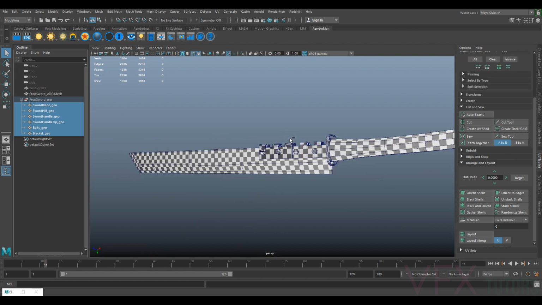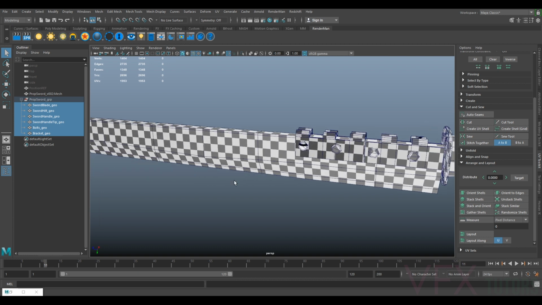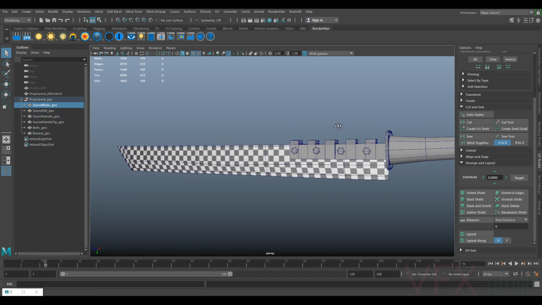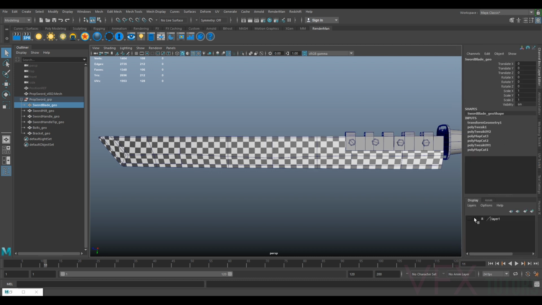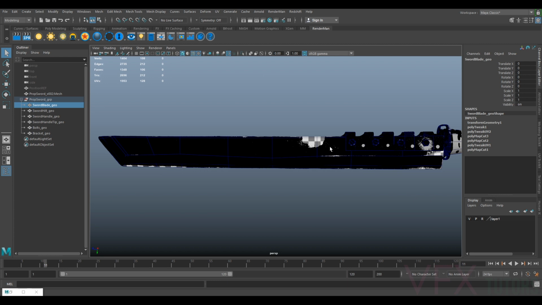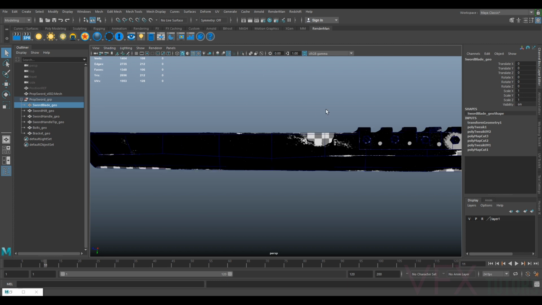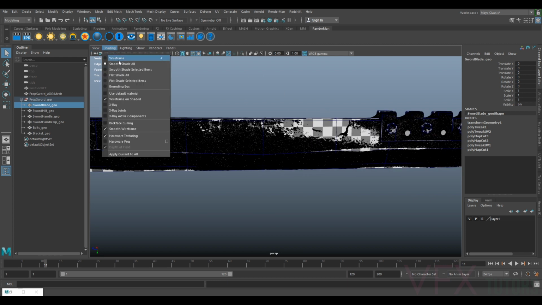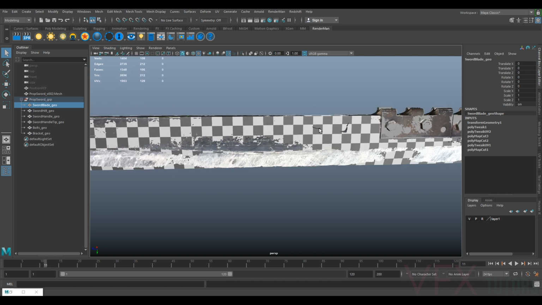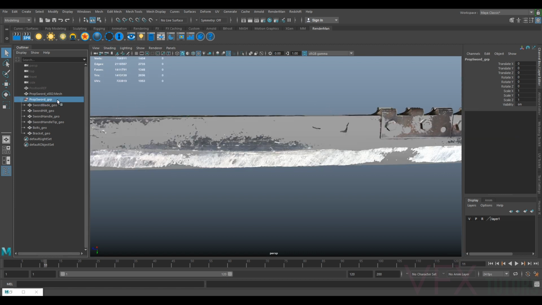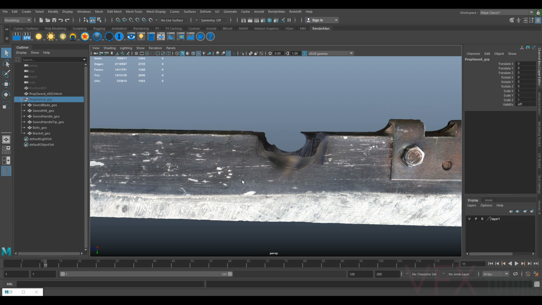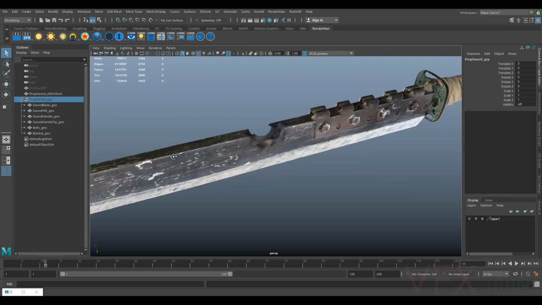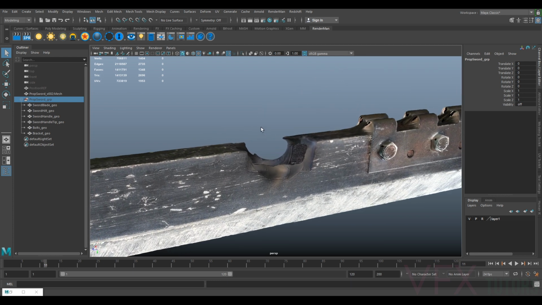So actually I have just realized something with the blade, because I completely forgot that if we go back to our scan, let's turn our wireframe shaded off. Let's just hide our remesh. So I completely forgot that we've got to fix this, and you can do this multiple ways. I'm going to do this the easiest way.